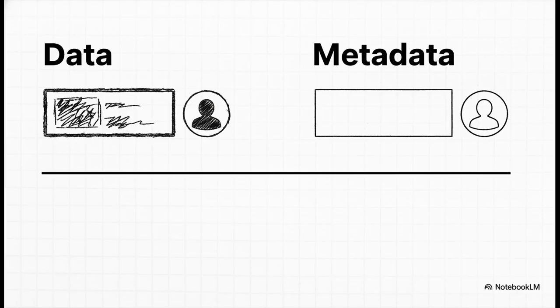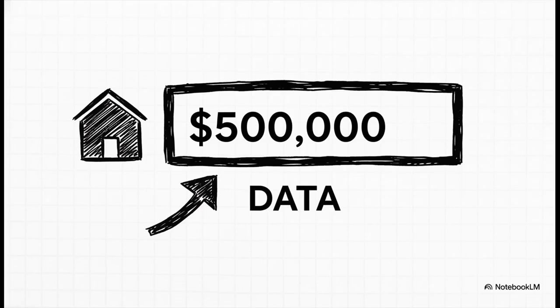Now, to really, truly grasp what makes Salesforce so incredibly flexible, we have to talk about one of the most important concepts in its whole architecture, and that's the difference between your data and your metadata. Let's start with a really simple example. Think about a record for a property you're selling.